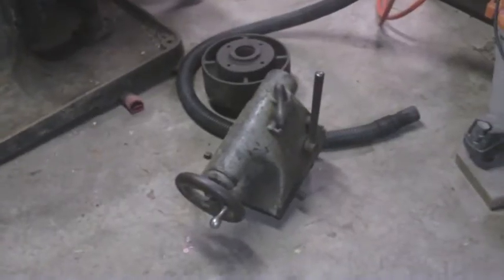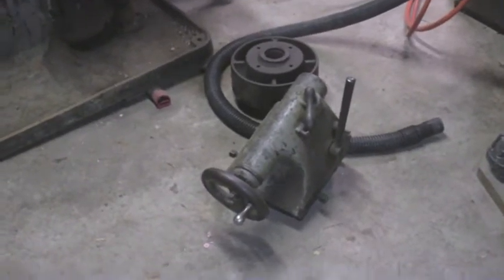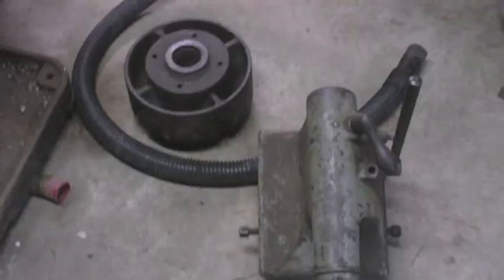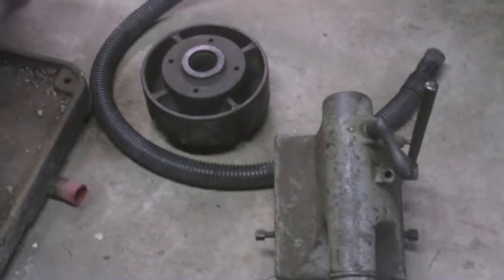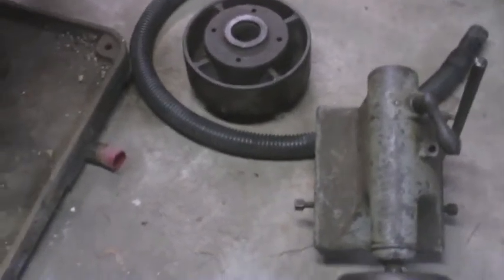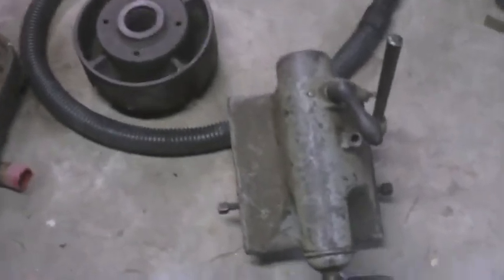I'm going to take a second here just to talk about some of the stuff that came with the Vernon lathe, because it's basically in that box there and in that box right there. Since some of the stuff is heavy, I'm going to move it off to the side, and don't plan on bringing it out again until I've got the Vernon set up. Figured now's the time to talk about it.